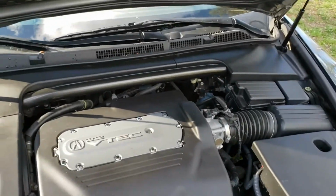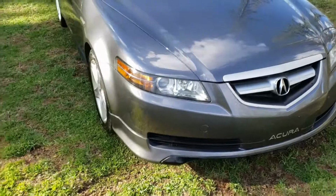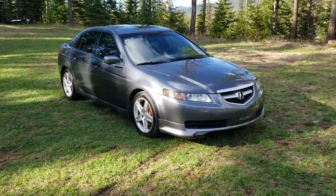Sad to see it go, but my intent was never to keep this car. It was always meant for something else. And I've got that new project already. In fact, I've got two. But that will come in another video.